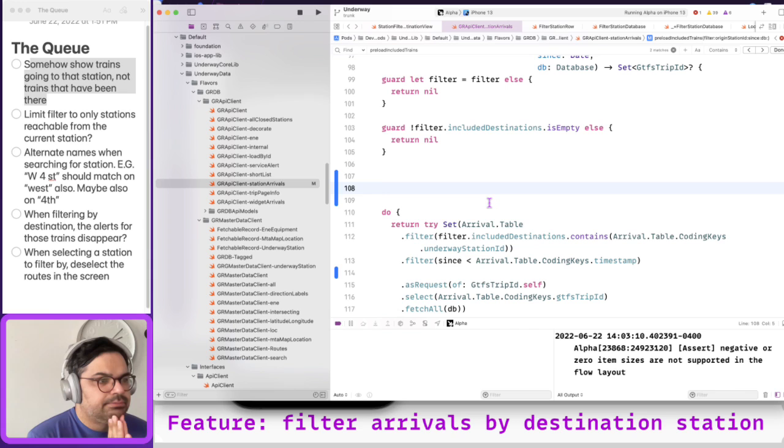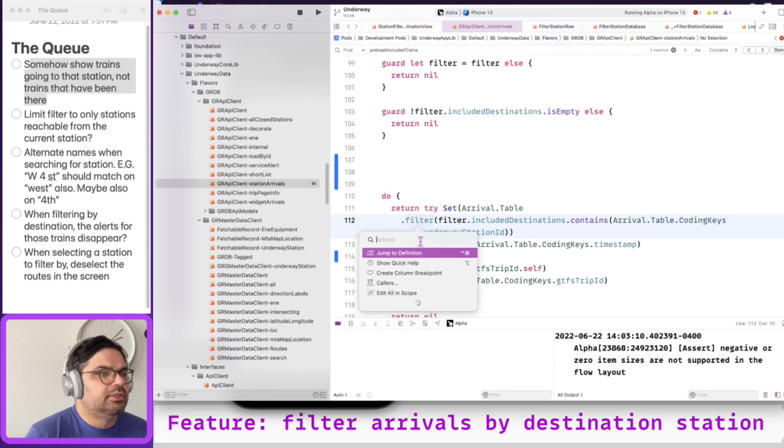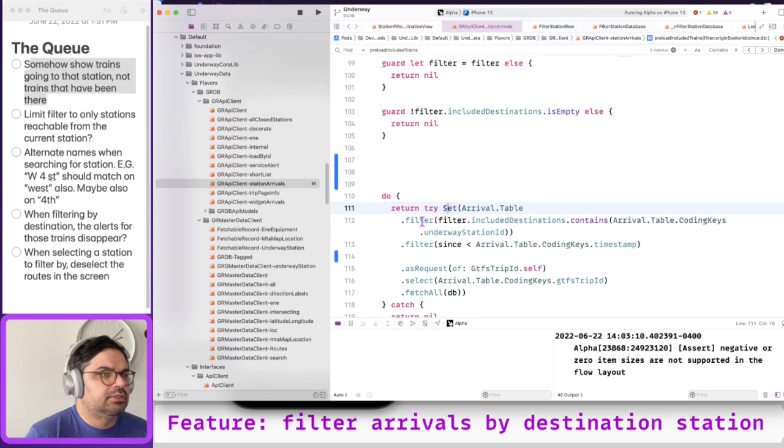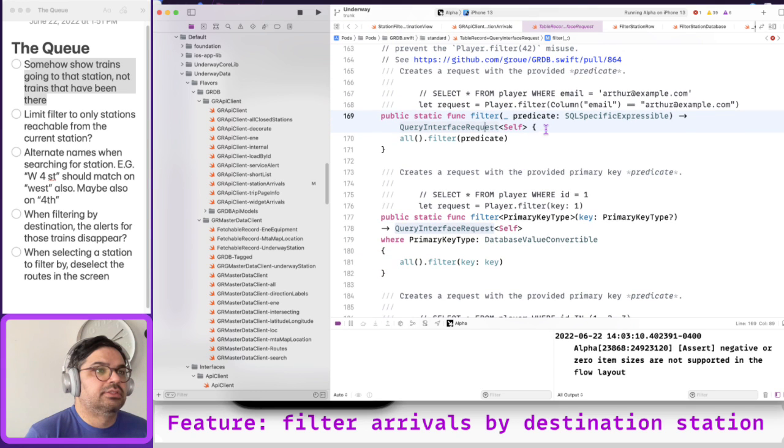Let's see. Sometimes I really wonder how the filter thing works. Query interface request.